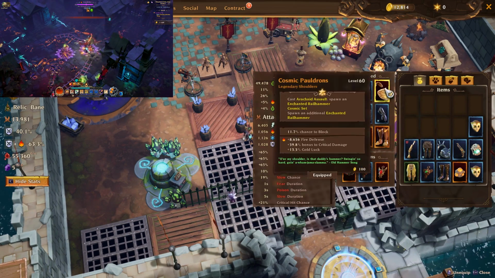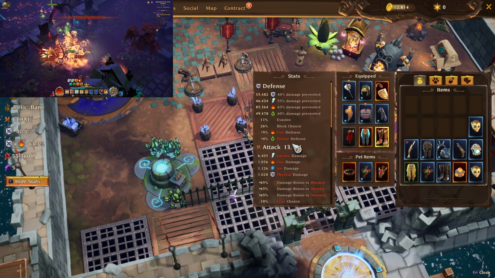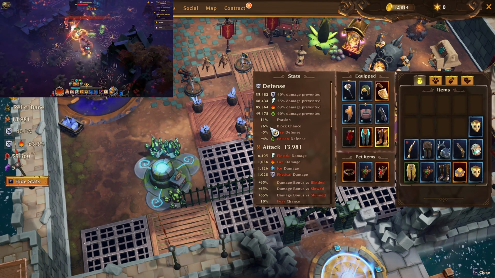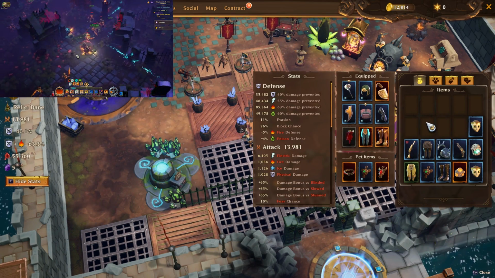In general, for all armor pieces I would suggest going for defenses over block and evasion, but block and evasion are good when you stack them. If you get 40% block and 40% evasion, that's a total of only 36% chance to get hit when they're striking you. So that's something to consider.